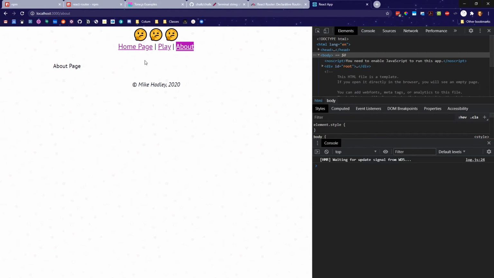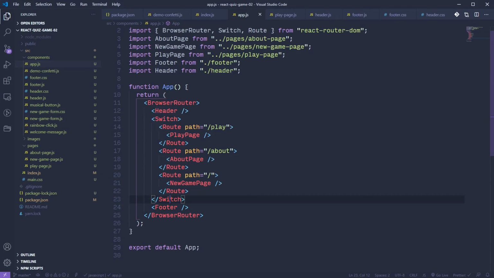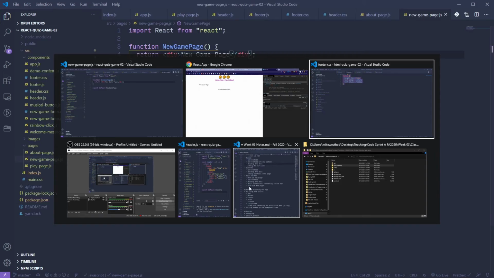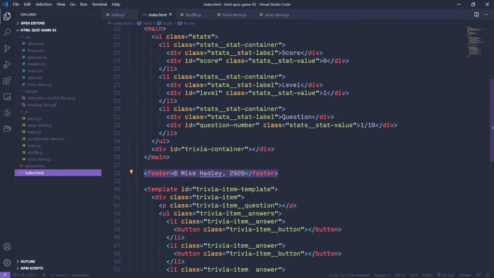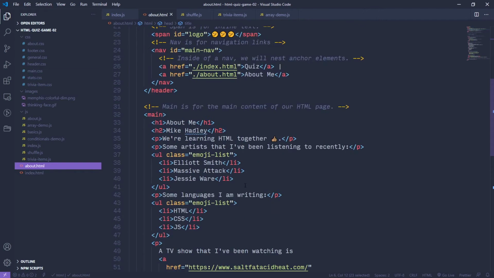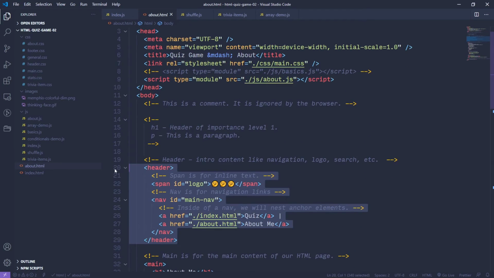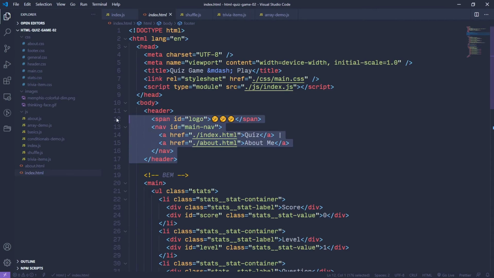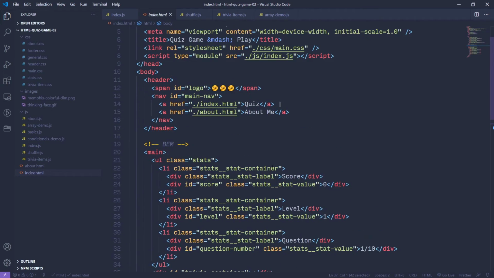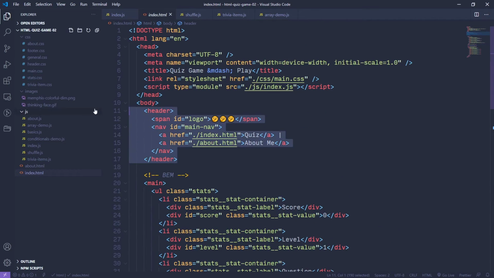And one of the really, really nice things about React that is happening here is because we have broken the header and footer into separate components, when we create our individual pages, we don't have to put them on those pages. Whereas when we wrote our vanilla HTML, when we created our index.html file, we had to make sure that we copied and pasted the header that we had created here and put it at the top here, and we had to put the footer at the bottom. And if we create more pages and more links, we have to make sure that we sort of keep all of these headers and footers in sync.